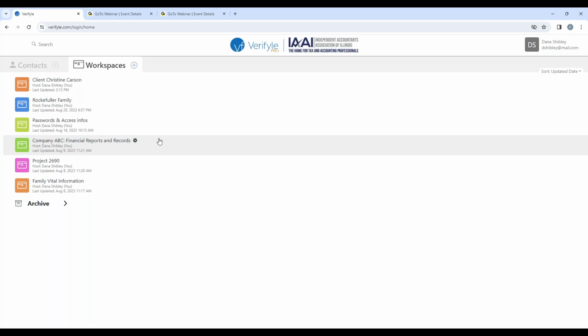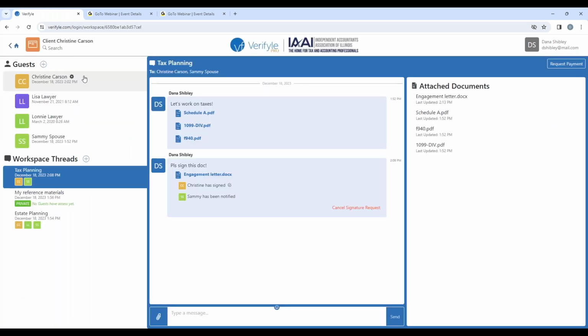Well, with Verifyle, you just click on the Workspace for that particular client, and boom, instantly you see all the key people involved, all the key topics and so forth. You can easily access the documents and snap your mind back to that place where you can quickly add value for that client, be perceived as actually on the ball, right? And delivering value immediately. So Verifyle is very useful in that regard as well.